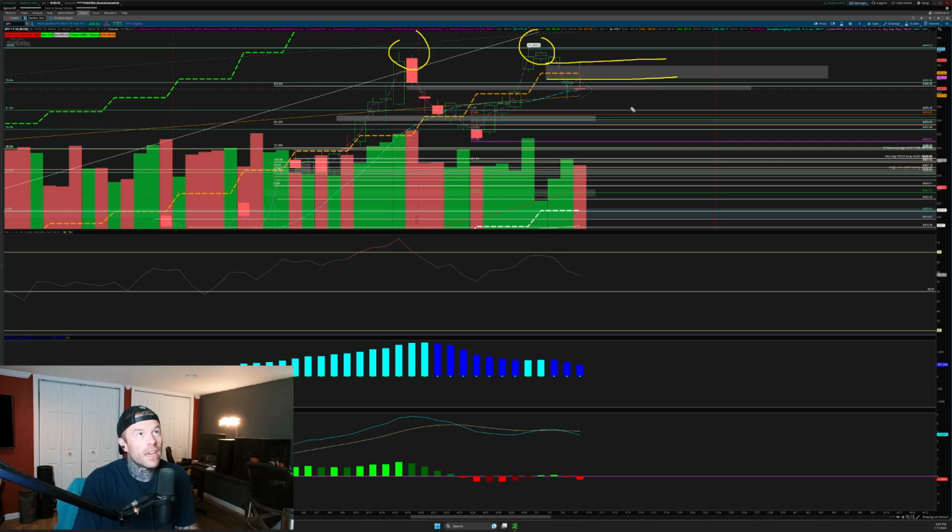We had an unfilled gap right here, which we had two scenarios with today. It was either going to gap and go to the downside and start heading down to some of our bigger objectives of targets, right? And then we had another one that was going to be a pressure back up to fill that, and that's what we got.